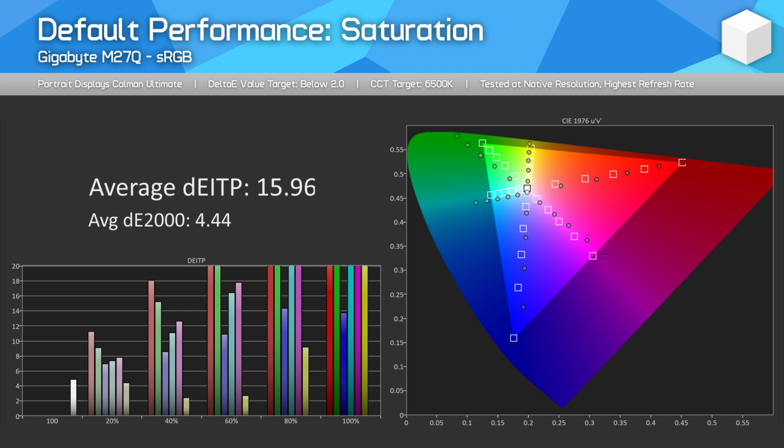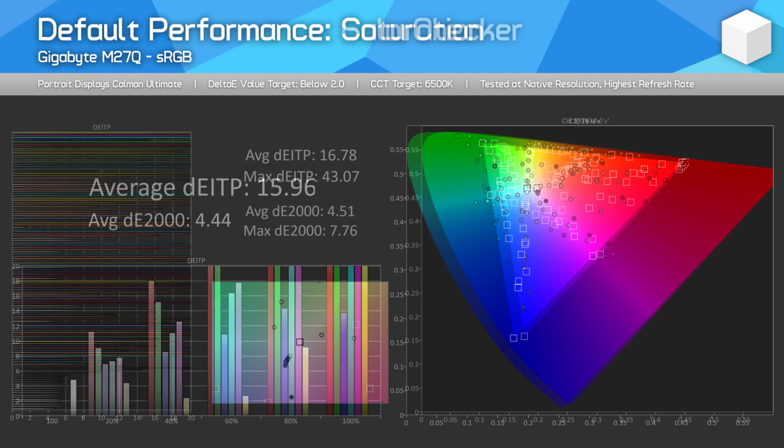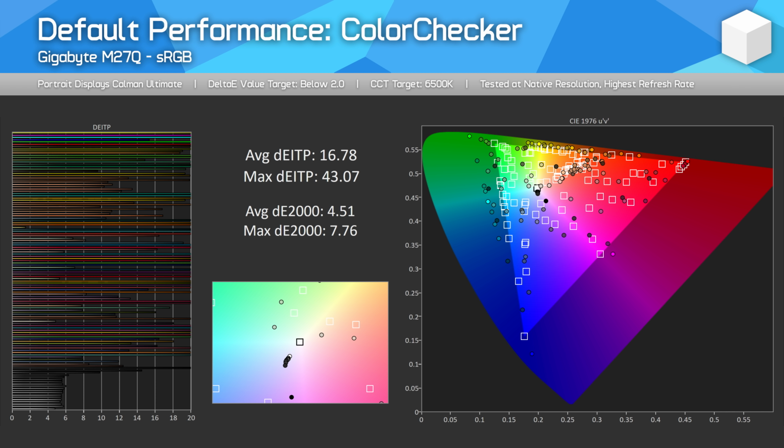Then for saturation, we get an unclamped color gamut out of the box, which leads to moderate oversaturation depending on the color when viewing sRGB content, which is still the majority of content you'll be viewing on a PC. The good news is that skin tones aren't drastically altered, so when viewing videos you won't see any crazy sunburned skin, but greens in particular will pack more punch than they should. Some people appreciate that, but high Delta E results means it's not accurate.